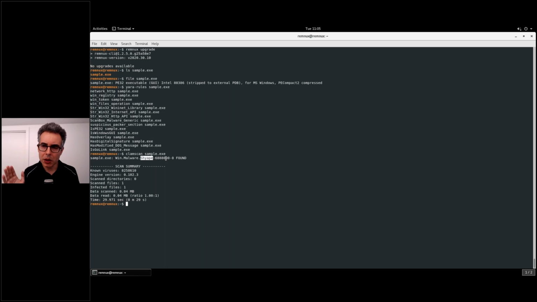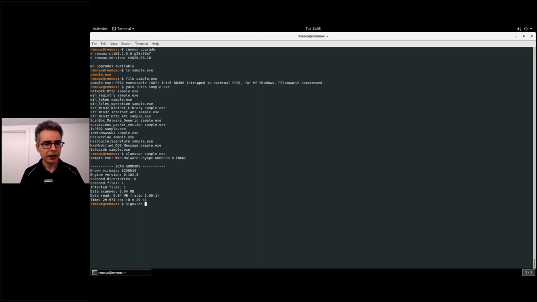Keep in mind, early in the process, everything is primarily signature-based, and so the signatures can be wrong, and maybe ClamScan is wrong as well. We're just gathering data. We're going to be taking the data, and as an analyst, you'll be looking for patterns, trying to see which of your tools gave you correct and useful information, and which tools maybe are not very knowledgeable about a particular sample.